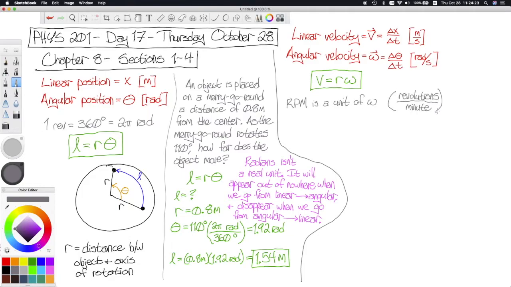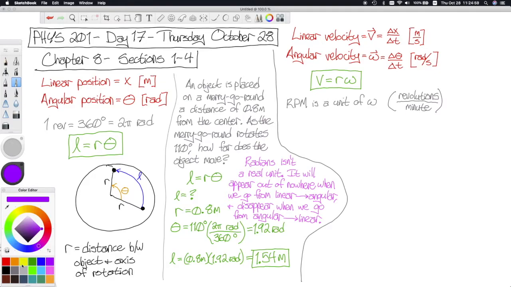So with the conversion factors we already have, you could take the RPMs of your car's engine and convert that into the SI unit of radians per second. I've also shown omega as a vector, and angular velocity technically is a vector, and I don't want to get too far into the weeds about exactly how we determine that. It's related to something called the right-hand rule that we will spend some time talking about next term, or you'll spend some time talking about in the second semester of this class.